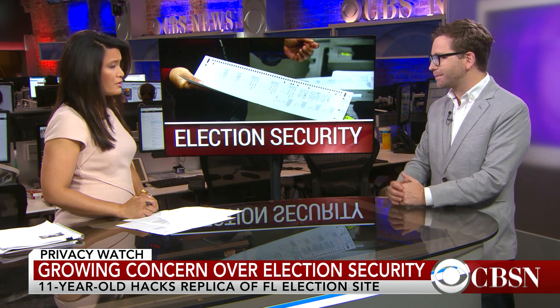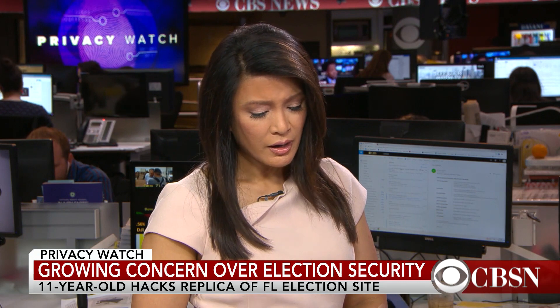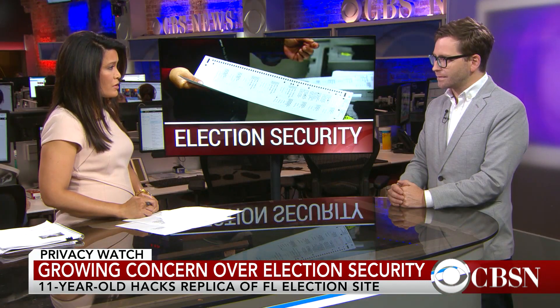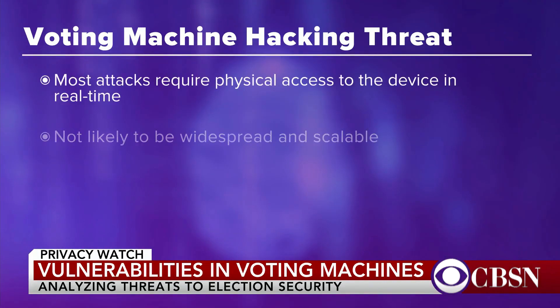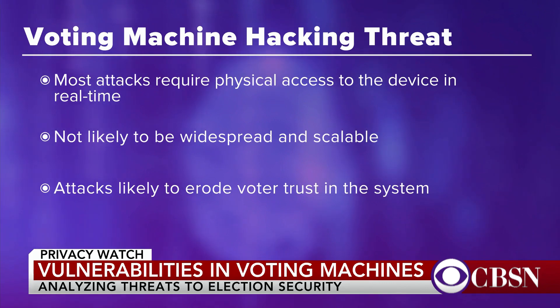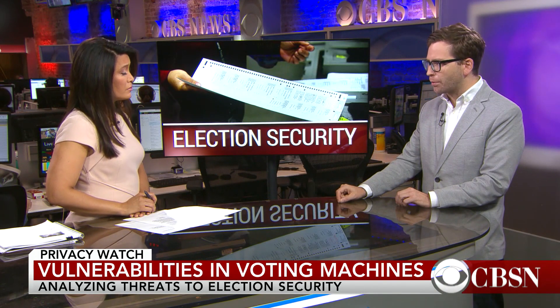It's just so hard to comprehend that an 11-year-old could do that. What about voting machines — we think they must be secure, but are they particularly vulnerable to hacking? Election machines are computers, so they are definitely very vulnerable. However, we should not focus too much on election machines because they are difficult to access at large scale. At Black Hat they showed remote access — just like your work computer might have remote access software, many voting machines do as well. But for the most part, in order to hack a voting machine you need physical access, like putting a USB key in or using a typing interface with that device. So yes, they're very vulnerable, but it's hard to do at large scale.